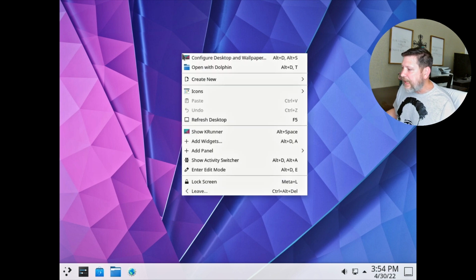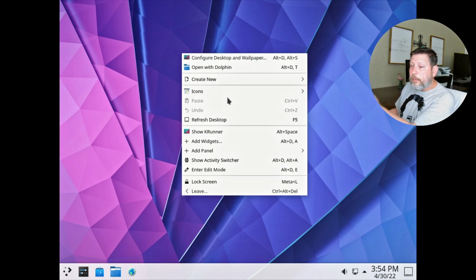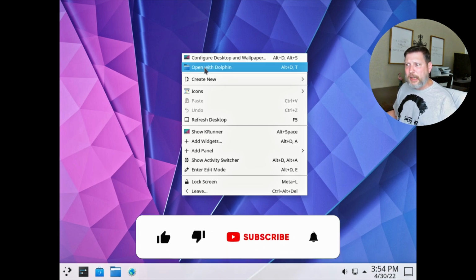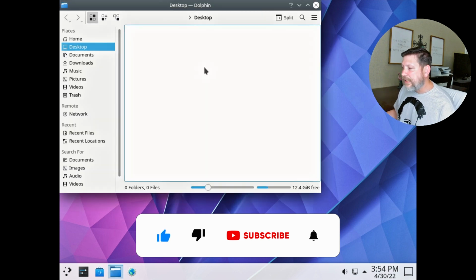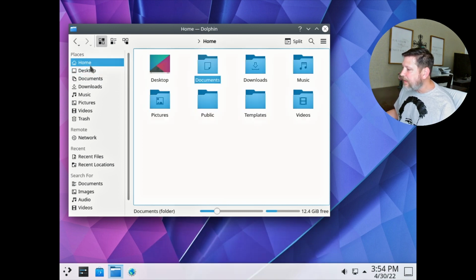When I right-click on the desktop, what do I get? Do I get anything? Does the terminology make sense to me? What does "open with Dolphin" mean? I see an icon of a file there, but they're definitely not talking about a dolphin that swims in the ocean, right? Click it. See what it is. Oh, this is just a way to look at files. Okay, that makes sense. That sounds great to me. That made sense. Easy enough. This is how you start to navigate.